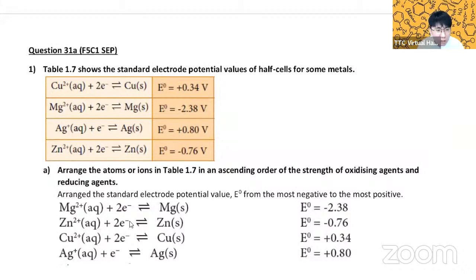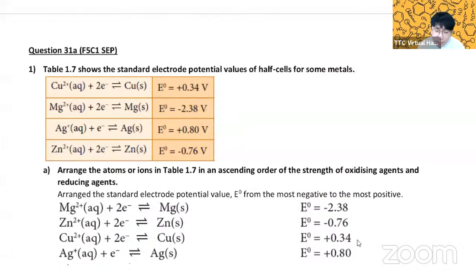So actually, guys, I think your book got this answer. I'm not sure, but my book got this answer already. So of course, the first thing to do is to arrange them in correct order. Do you see, you have your E0 values here from small to big. So in exam, you might need to do this yourself. Here, to save you some time, okay?